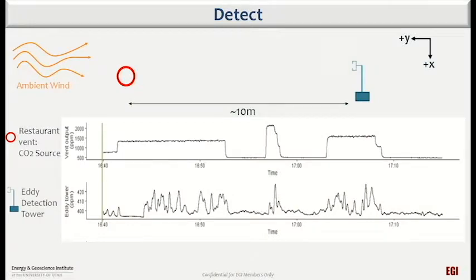This animation is a representation of the experiment. The top plot shows a measured concentration of CO2 being emitted from the vent, and the bottom shows the concentration of CO2 being detected from some distance away. If we play this in time, we can see the clear correlation between the two across multiple experiments confirms the fact that the elevated levels of CO2 seen at the monitoring tower are in fact the tower detecting the large source of CO2, the vent.